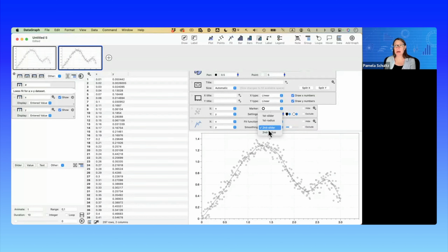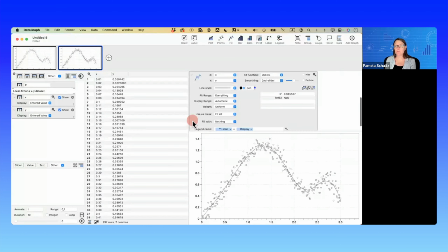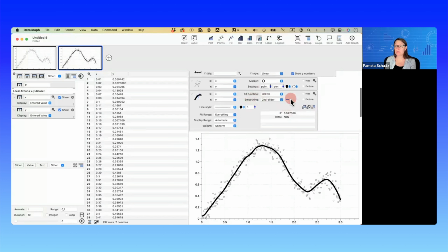If you choose the slider option, that gives you a way to easily tweak what the trend looks like. Let me actually make this line a little bit thicker to make sure that you can really see this. So you can play with the trend. What LOESS is doing is basically windowing throughout the data set to determine how many points it is going to use to base these low order polynomials on to get this trend.